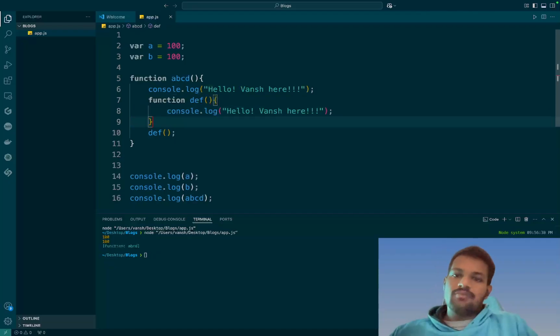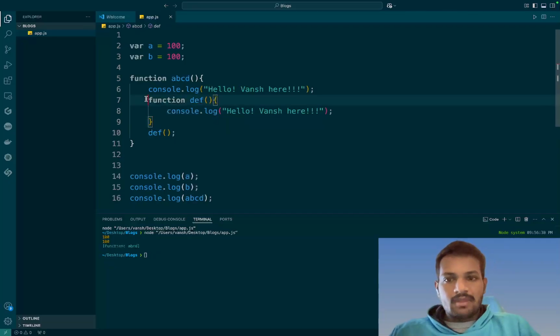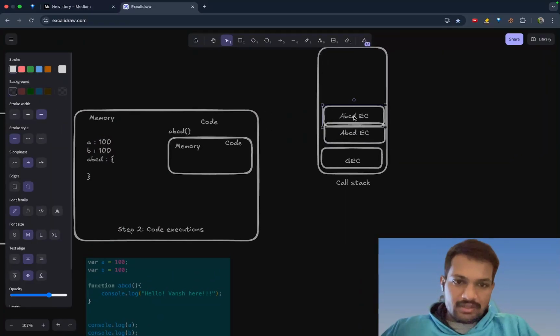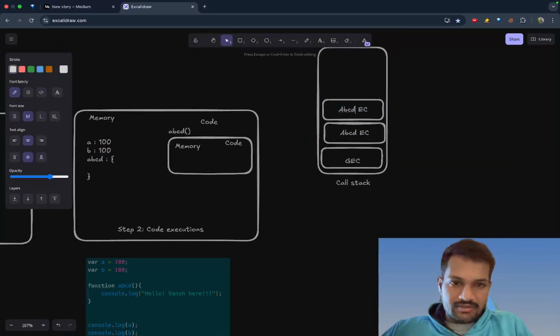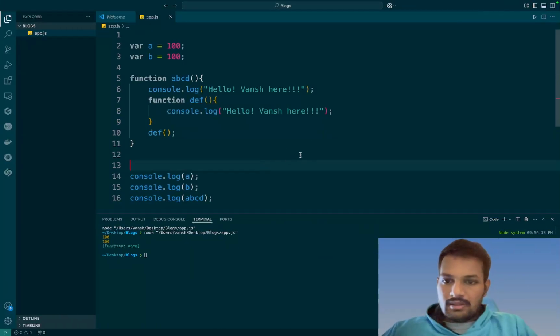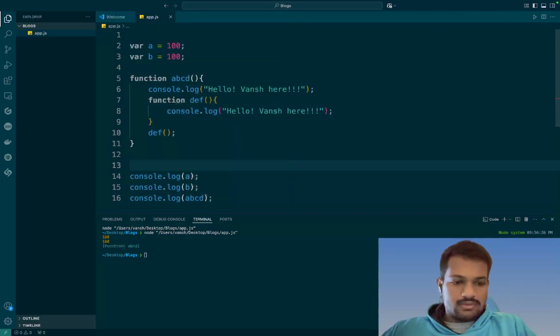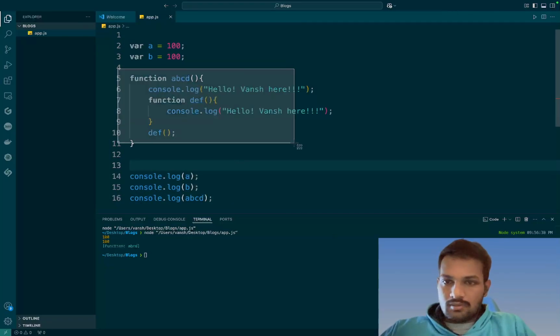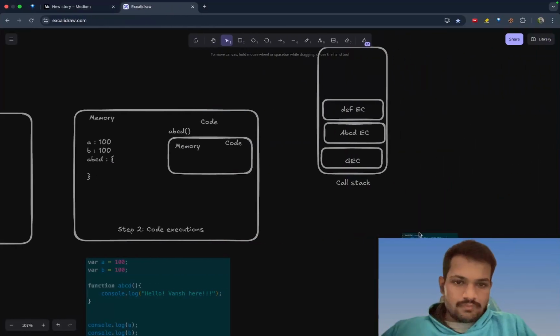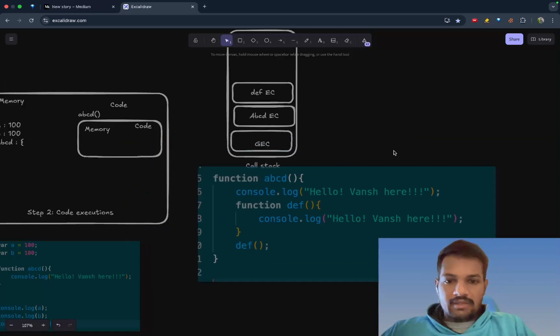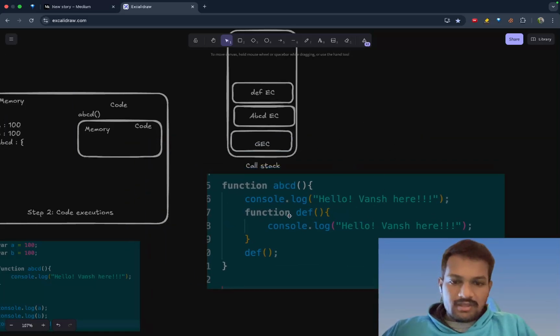When we execute this line, we create another execution context here for def.